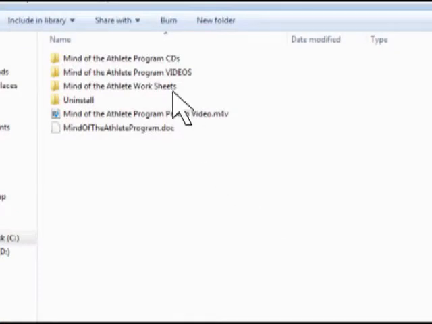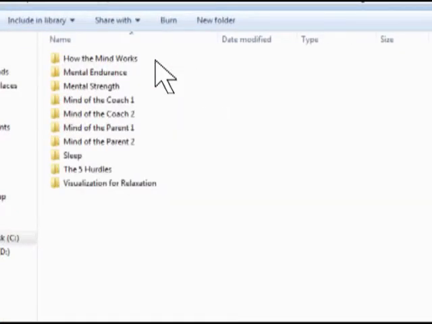In addition, there are 10 CDs on the Mind of the Athlete program. I would encourage you to utilize these CDs during the many hours of travel time to and from competitions, that essentially the athletes would have this material on their iPod or on their phone, and that they would listen to it as they travel. Furthermore, as a coach, you could utilize the information either in the AV system of the bus showing the video or the audio.